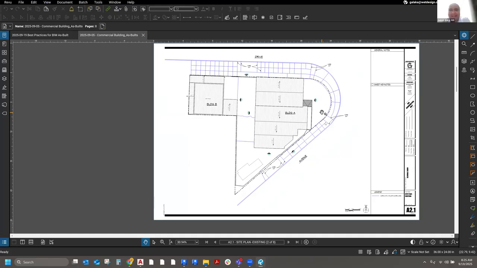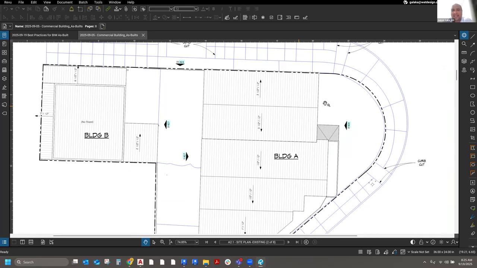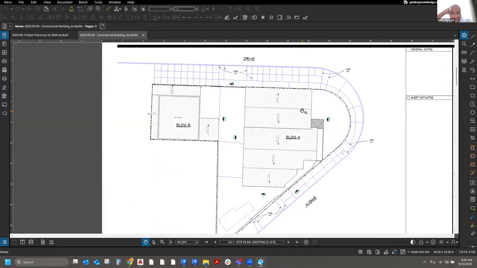But for a house, as long as I get the pitch of the roof, like for example here, I was able to get this pitch from this elevation, and then I can just extrude it down the line. But you're right, you can't see the roof, so it has to be a little bit of investigative work.